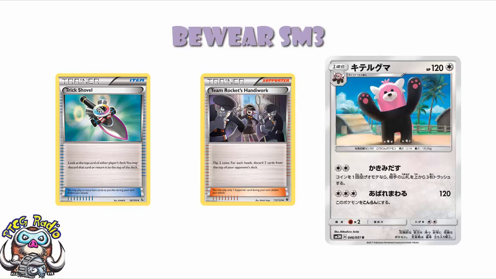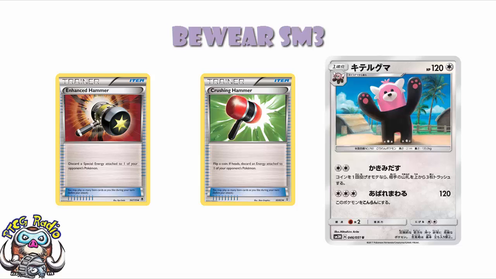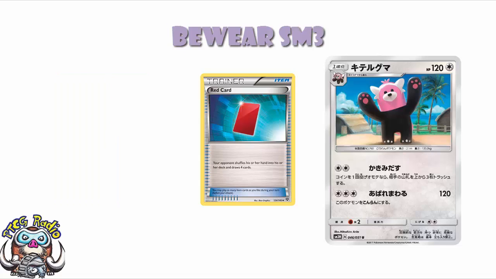And then, of course, outside of just discarding cards from their deck, you can slow them down. Play cards like Crushing Hammer and Enhanced Hammer to get rid of their energy and stop them attacking. Play Red Card to put them down to a hand of 4 cards, so hopefully they don't draw into anything. Because the theory here is very simple. For every turn that your opponent doesn't attack, or doesn't do much, or doesn't KO Bewear, you get to discard, hopefully, 3 more cards from the top of their deck.